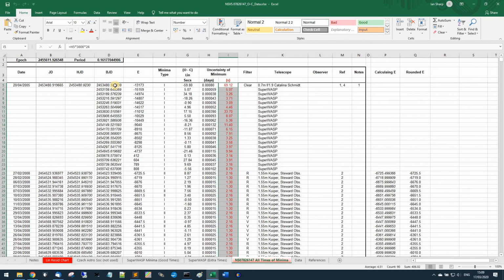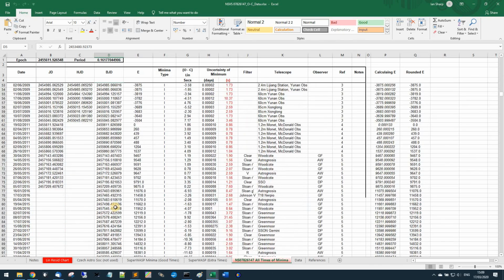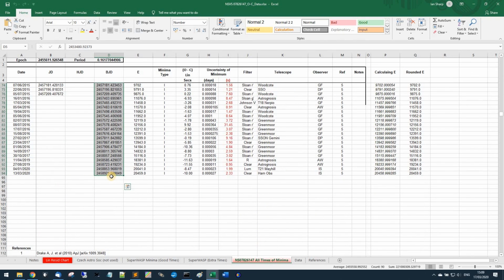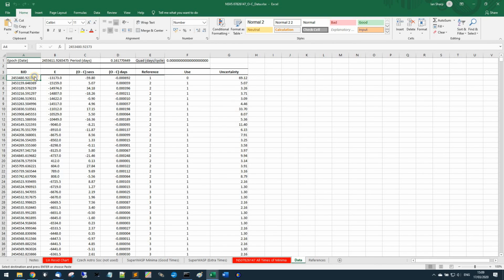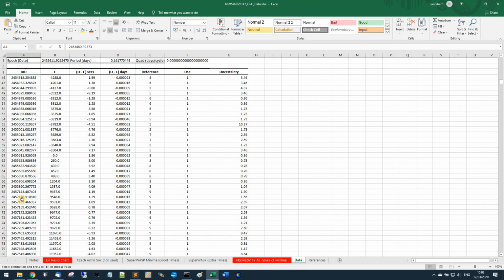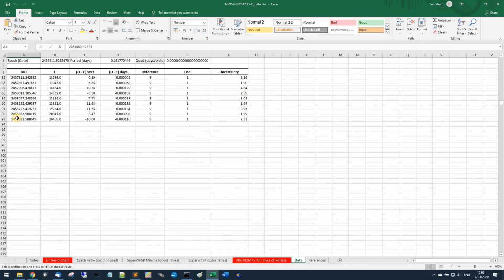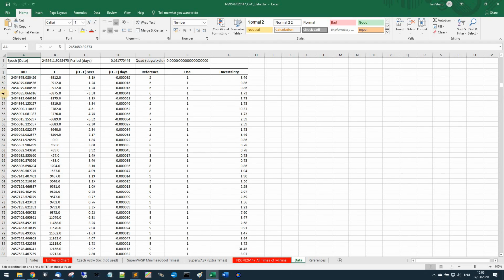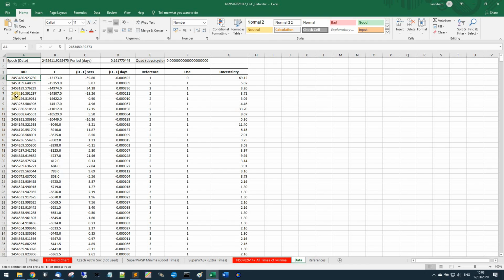All I did was go and grab David's BJDs from here to here and copy them in the clipboard, and then go to this cell and paste them by value. It will just replace all the values. Just be careful that you're not putting fewer values than you've already got in your template. What I do is clear the template of data, leaving just a couple of rows in place, and then put loads more data in.